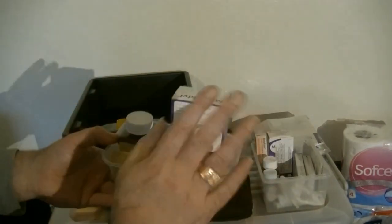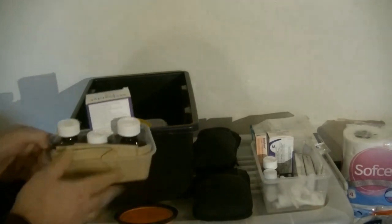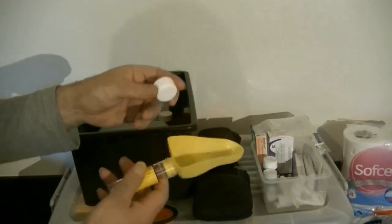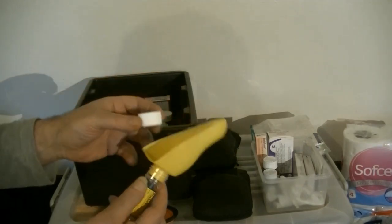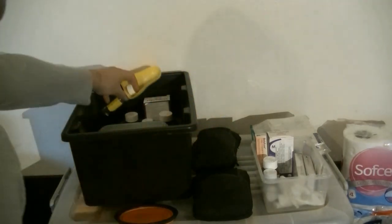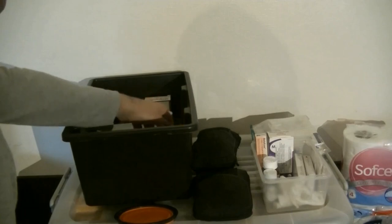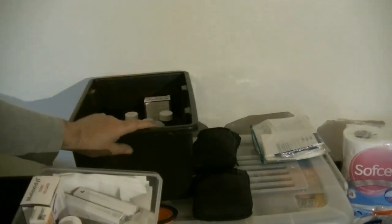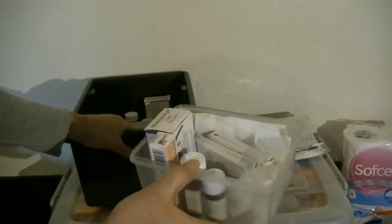So yeah, more medication here for Sam. So that's kept in here. Okay, this funny contraption's kept in here as well. People saying, what is that, Costa? Anyway, so basically I'll stick that in here as well. So basically what I do, this stays outside of the box. This doesn't go in this box here. This stays outside in the kitchen cupboard.